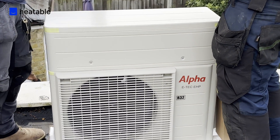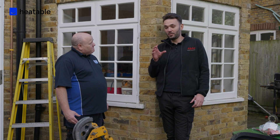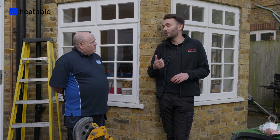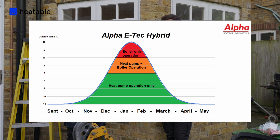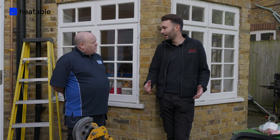So how does that work and how do they work together? It is just a standard heat pump and a combi boiler put together. But what we've done is embraced the controller in the middle, and what that will do is work out when it's cheapest to use each product based on the customer's energy prices. The lads type in how much the customer pays for gas and electricity, and then the system uses weather compensation — looking at outdoor temperature and the required flow temperature — and it will always use the cheapest product based on that condition.